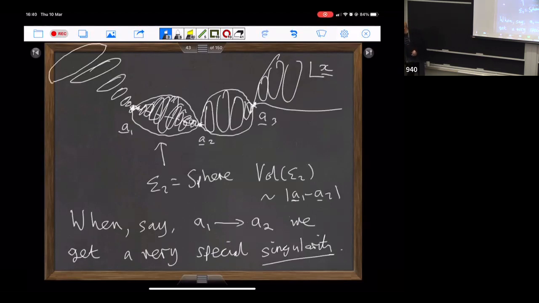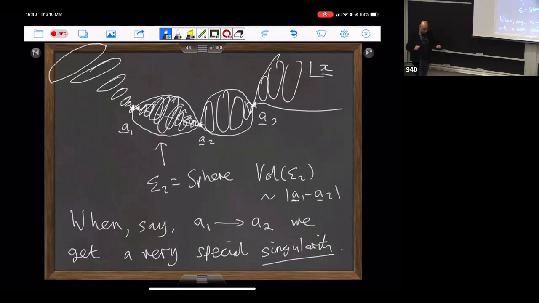I'm sorry for my poor artistry, but it looks a bit like this near the poles. If you've got 3 poles, A1, A2, A3, going out away from the poles you've got these circles that are growing. The circles all collapse at the 3 poles here. So in between 2 poles, the circle starts at 0, it vanishes here, it grows for a bit, and then it collapses again. So this thing is actually a sphere. And if you've got n poles, there'll be n minus 1 spheres in the space, and they touch each other as indicated there.